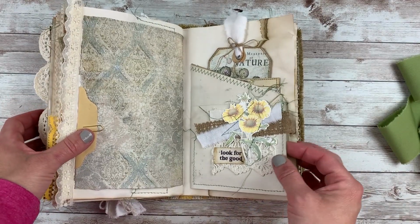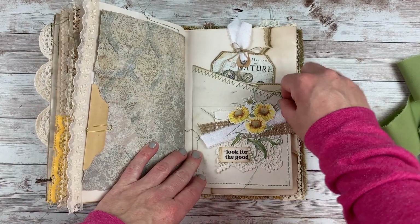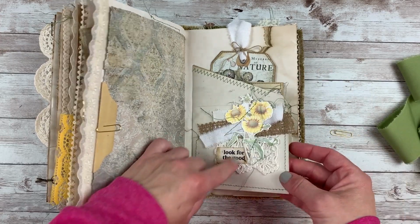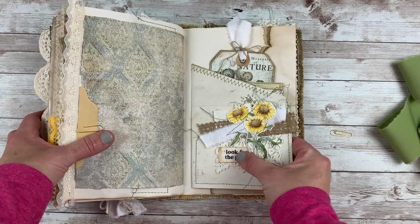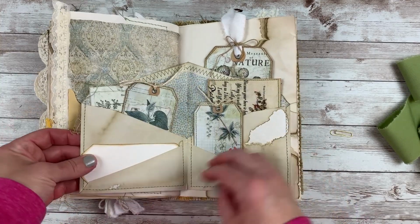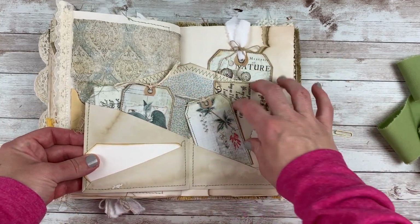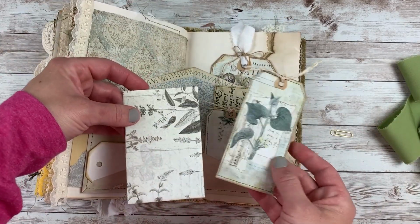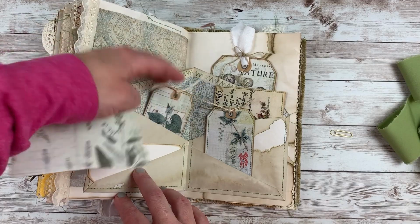I love this pocket. This is an envelope that I've just created a little pocket out of. It's held closed with a paper clip. Did some collaging here on the front with some more stamping. Open it up and there's all these little pockets. So here on this side, I added a tag from the kit.